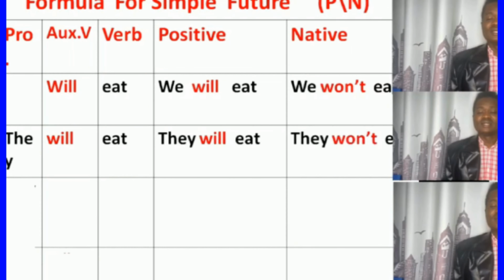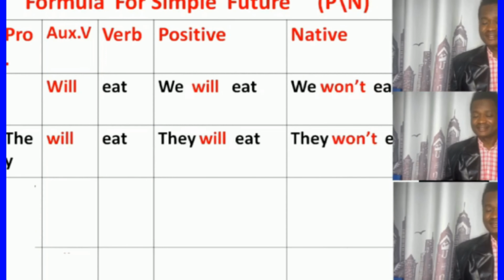Okay, guys, let's go. They won't eat. So the other way around is going to be what? They will not eat. If you say they'll not eat, it depends. As far as somebody understood you, that is the most important thing. They not eat, that is a contraction form. It depends how you want to say it. Native speakers have different accents and different ways to pronounce. The most important thing is to try to use the standard one so people can understand you. All right, let's go.